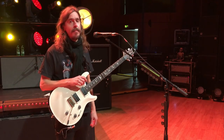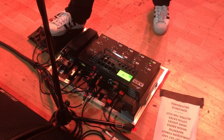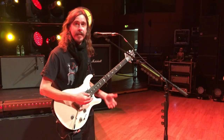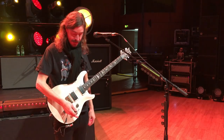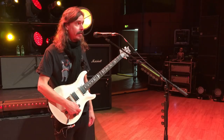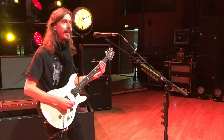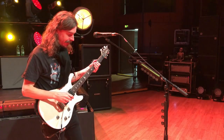The main sound I have is basically a rhythm sound that goes through a Saldano amp through the Synergy rig. It's something that works for all the songs. Many of the recent songs we play use the neck pickup, so I need a sound that works well for all the settings on the pickup switch. That would be my number one sound. When I'm singing I know that sound is over there, so I need to be able to look straight ahead and at the same time change the sounds.